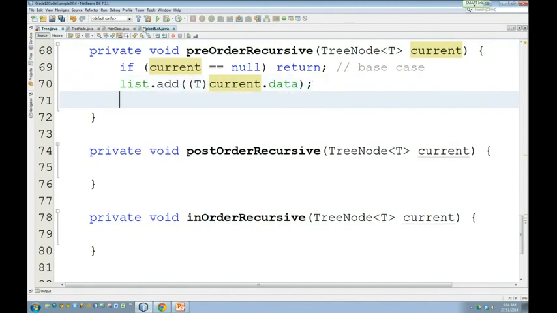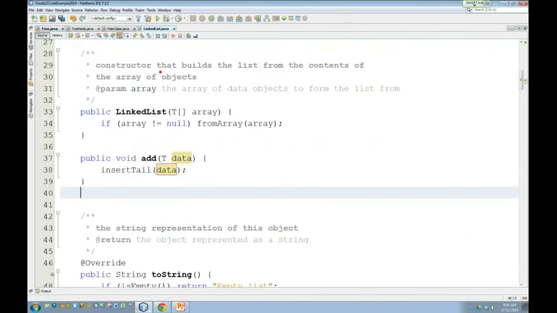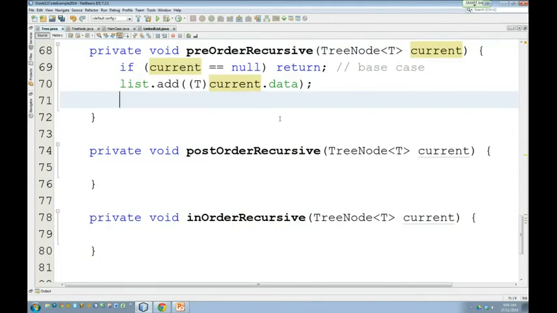Okay, did I go too quickly there? Let me just recap. In the linked list class, we're using this add method right here to add using insert tail. And then I'm just making it simpler on me here so that I'm just adding the current data to the linked list. So if current is null, return. Otherwise, add it to the linked list, and now comes my recursion.